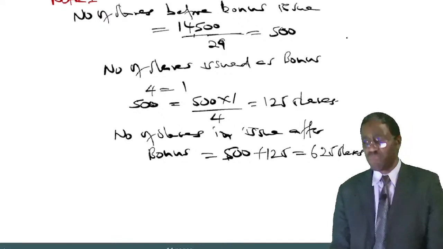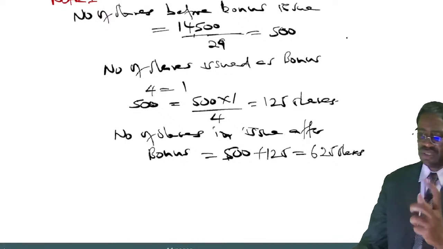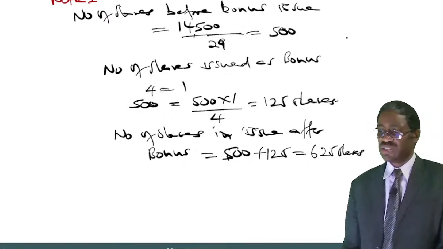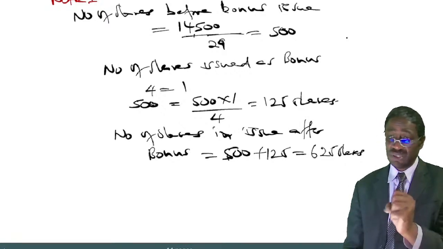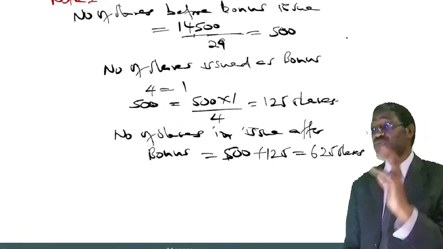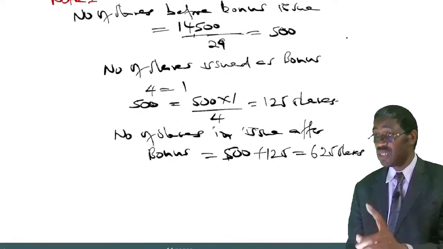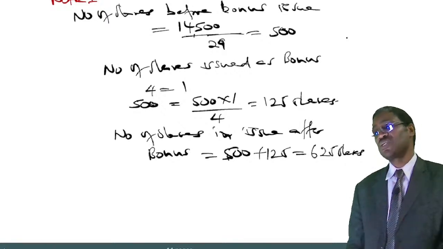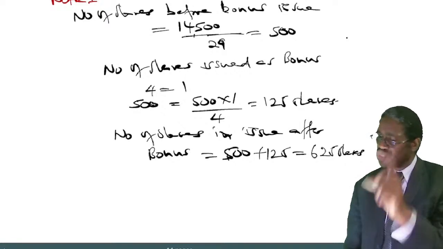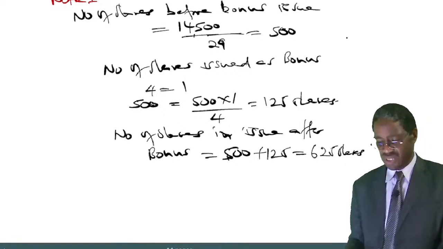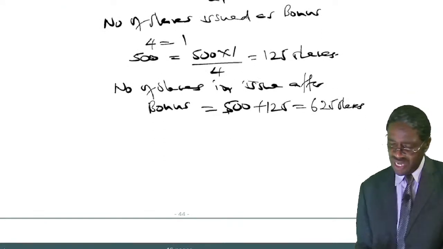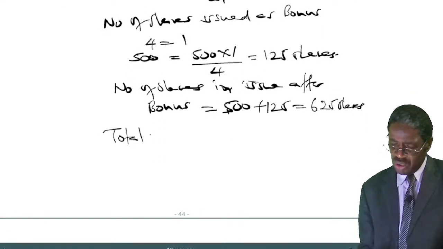Now you can compute the total dividends so that we use it. 1, we shall use it as an appropriation of profit. Don't forget, we said in the statement of changes in equity, this is ordinary, this is not preference. 2, we shall use it to correct the admin expenses. Good. So let's now compute total ordinary dividends.